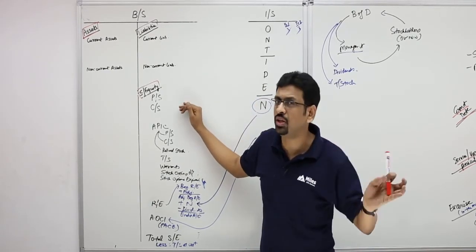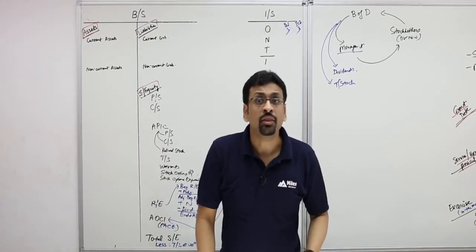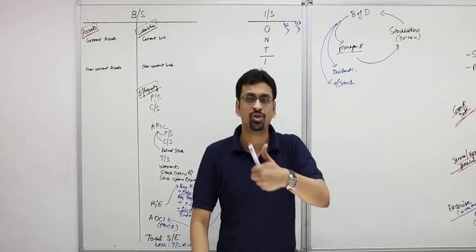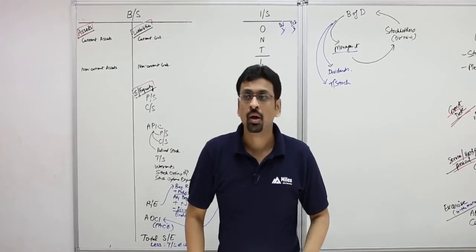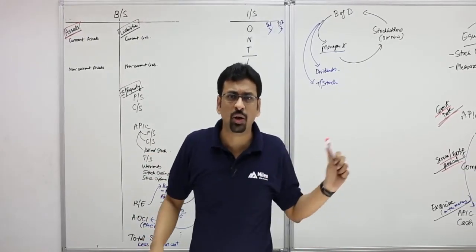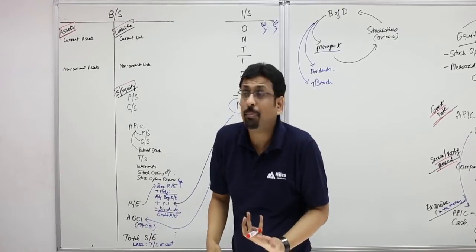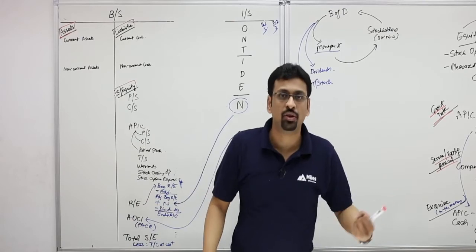Equity, no obligation here. So let's say the company's borrowed some money, they've taken in debt. They've got an obligation to make interest payments. They have an obligation to repay the debt. Now if they've taken in equity, there's no obligation to pay out dividends. Only if the entity has made enough money, if they have retained earnings, they can give out dividends.